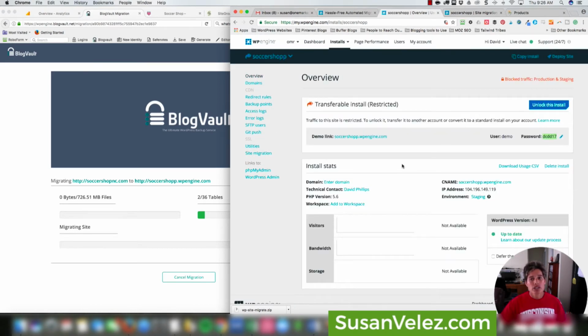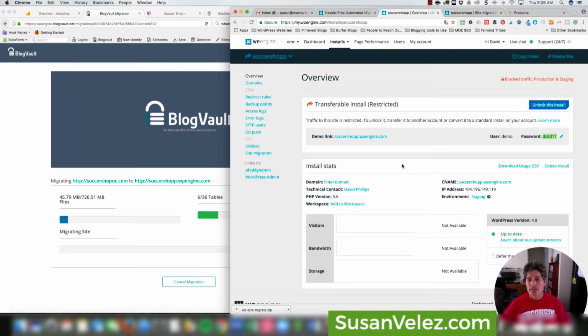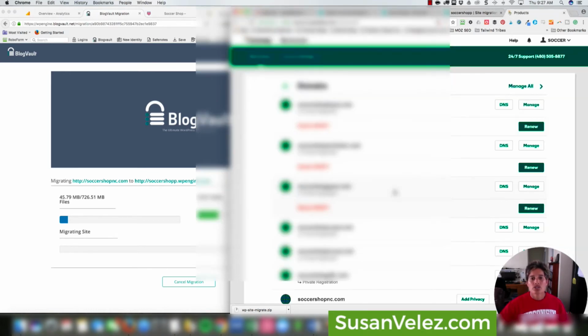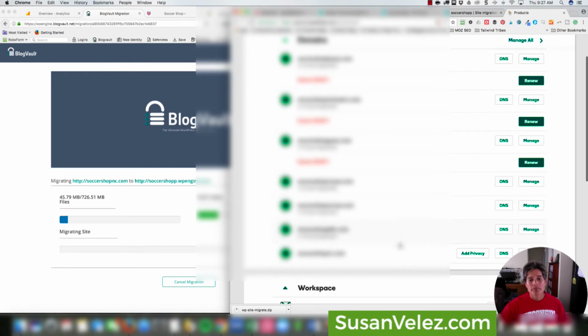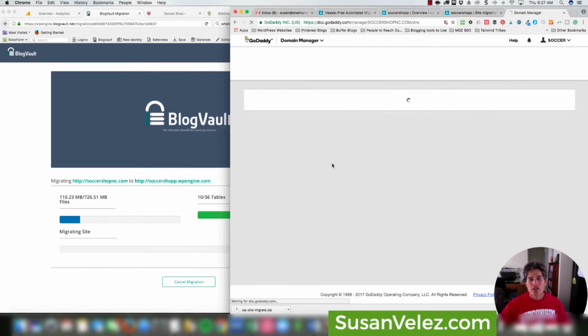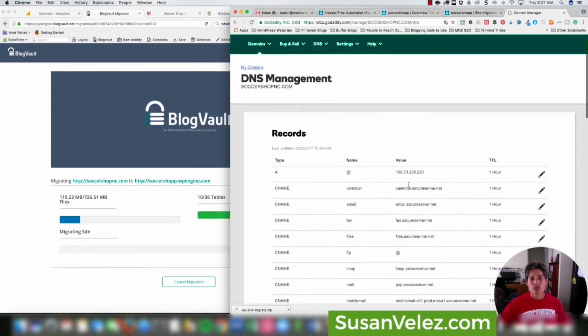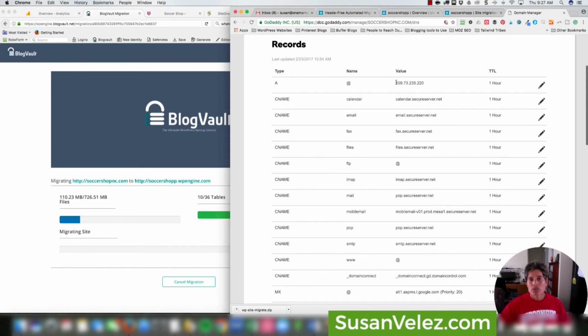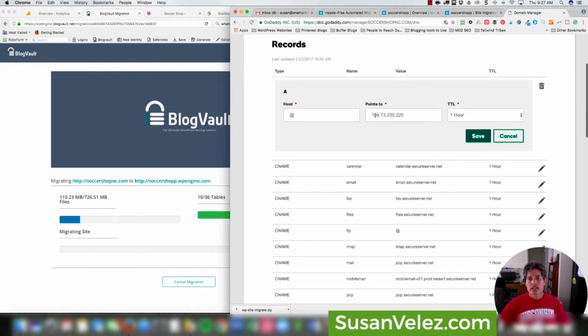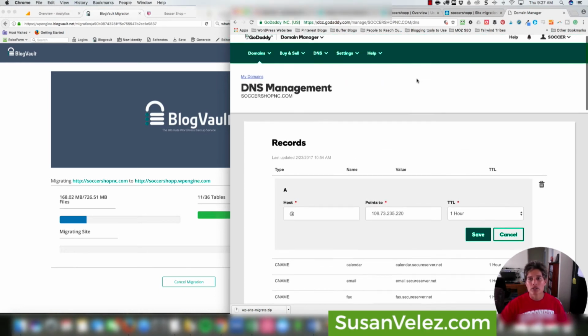Now, like I said, I'm not going to change the A records on this, but I'm going to show you the process. So what you'll do is you'll come back into your dashboard on WP Engine, and you'll see right here it says IP address. So what you'll do is you'll copy that, and then you'll go to your A records, which right here, they're on GoDaddy. And then what you would do is come over here to DNS, and then you're going to see all their DNS information. And what we want to do is we would change this A record right here, which is currently pointing to the SiteGround. We would change it to the WP Engine just by clicking on this and then copying and pasting the WP Engine, and then you'd save it. But I'm not going to do that right now.